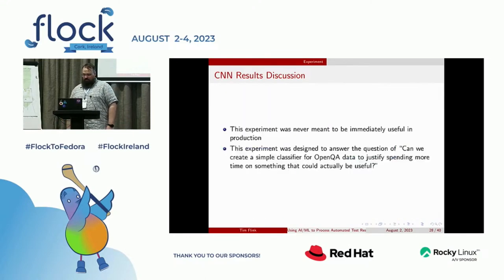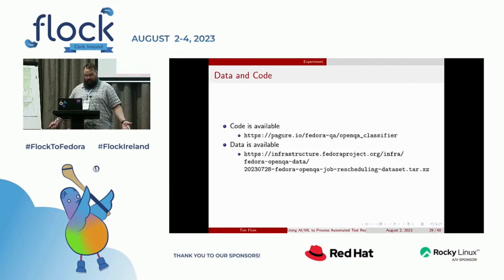All right, getting back to, and I keep harping on this because I got some questions about when is this going to go into production? Again, it's not going to go into production. It wasn't ever meant to go into production. This was an initial experiment. And the idea was, is there enough information in these screenshots to do triage just based on throwing them at a neural network? And I think that the answer is yes, it's certainly possible and certainly worth looking into.